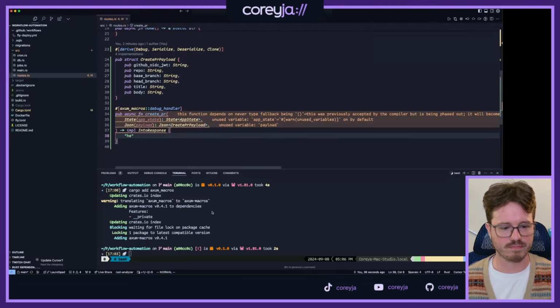Because I don't have them in there yet, but I'm gonna get them from environment variables there. So let's do app state dot GitHub private key dot clone. Sure, we'll open it from SSL. There we go. Cargo add. Oh, I don't really want OpenSSL. I really don't want to depend on OpenSSL if I can avoid it, but maybe I need to. Let's find out. So let's do cargo JWT or like crates.io JWT.